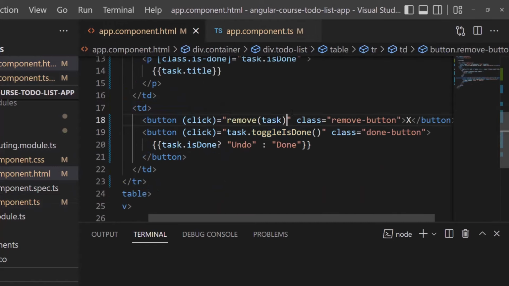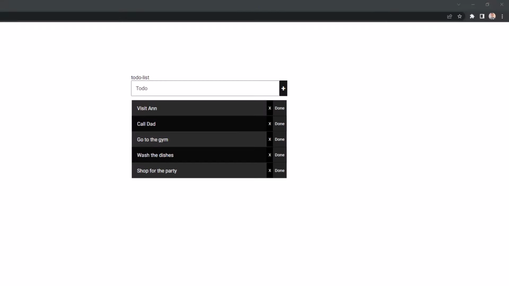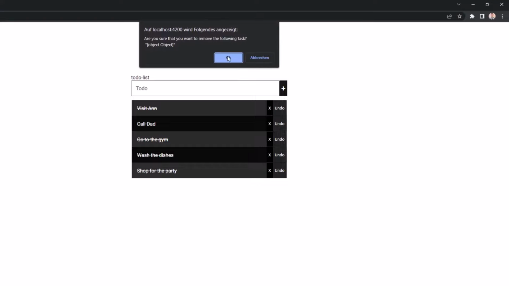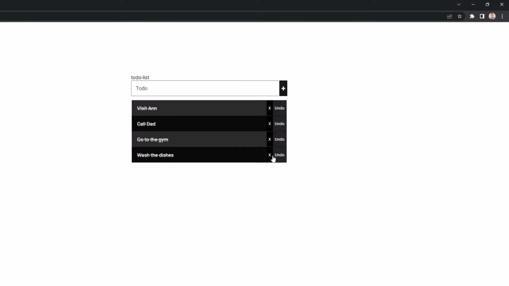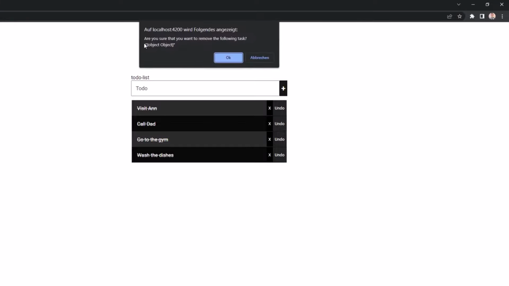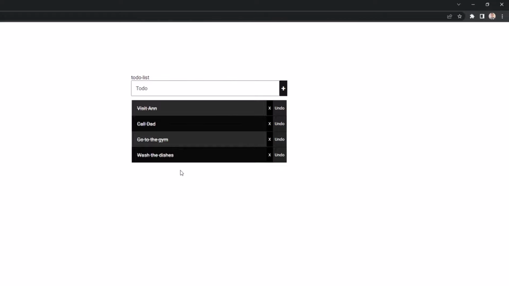Awesome. So again, save it, go to our application, test it, because we made some changes, so we want to see if everything is still working, and that's absolutely fine. Very cool. Oh, you can see when you click on delete, you can see object, object. That's pretty interesting. So let's see where this is coming from. As always, if some mistakes are happening during recording, I will leave them inside. I will not cut them out, because you can then see how I would usually go ahead and fix those issues.